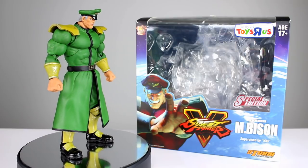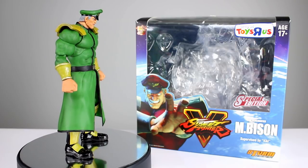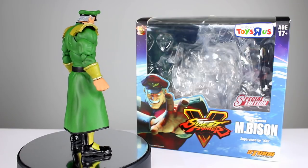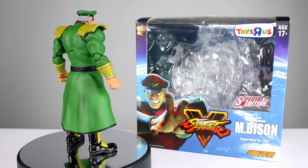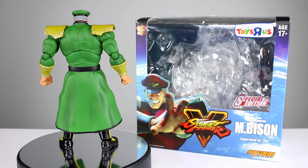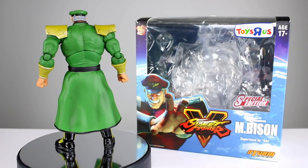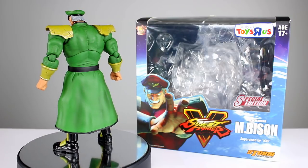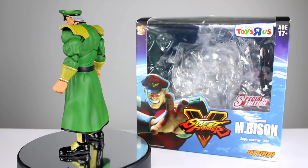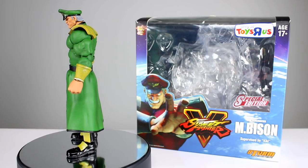We are looking at the Storm Collectibles Special Edition, only at Toys R Us, Green M. Bison, which is still in the same situation as the Blue Ken. Nobody really seems to know what's happening with these guys. They were available at New York Comic Con, from what I understand, and that's about it. They never really showed up at Toys R Us, so I don't know if they're going to or what, but I've got it here so I can show you guys. I got it from Bluefin, and this way you guys can know if it's worth tracking down or not.